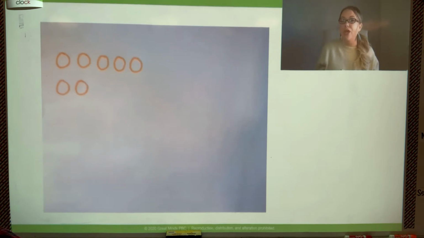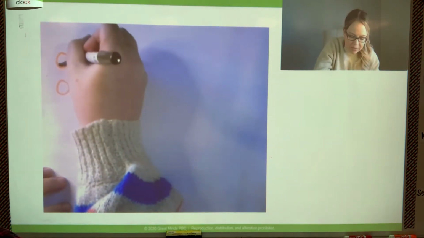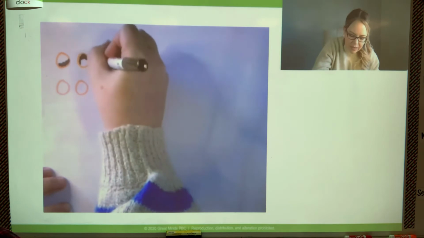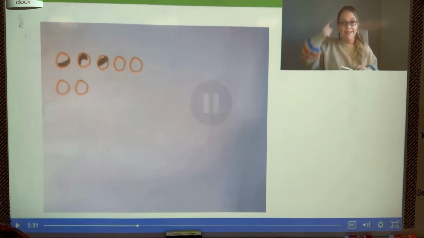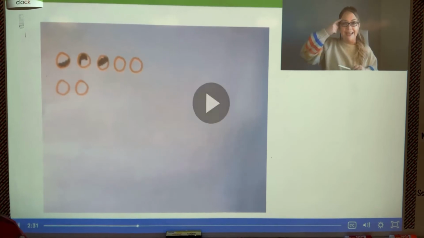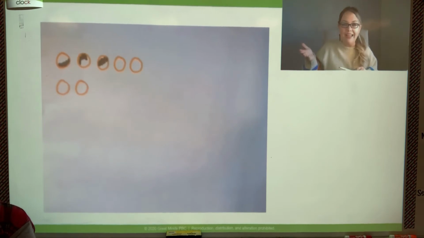I think I will make 3 have mud on them. So I'm going to go ahead and draw some mud on 1, 2, 3. Now can we make a number sentence to match my picture? So how many balls did we have in all? Show on your fingers. At the beginning, how many balls did we have? How many in all? 7.